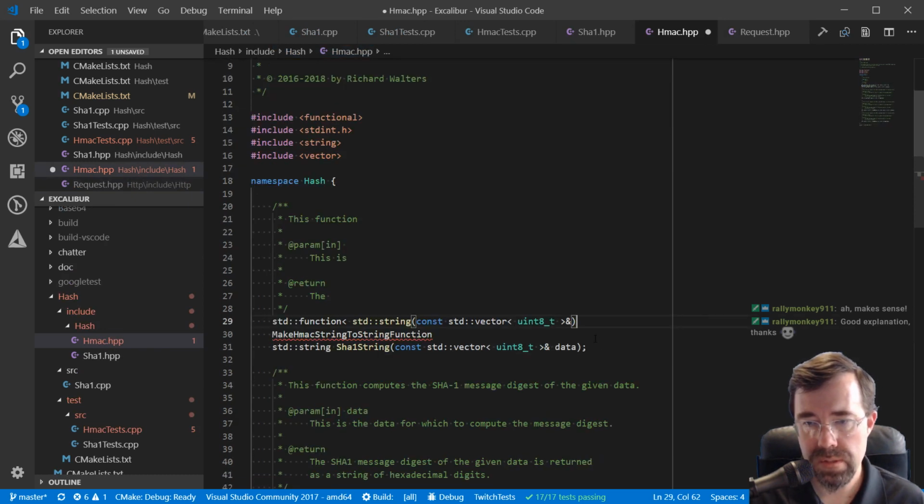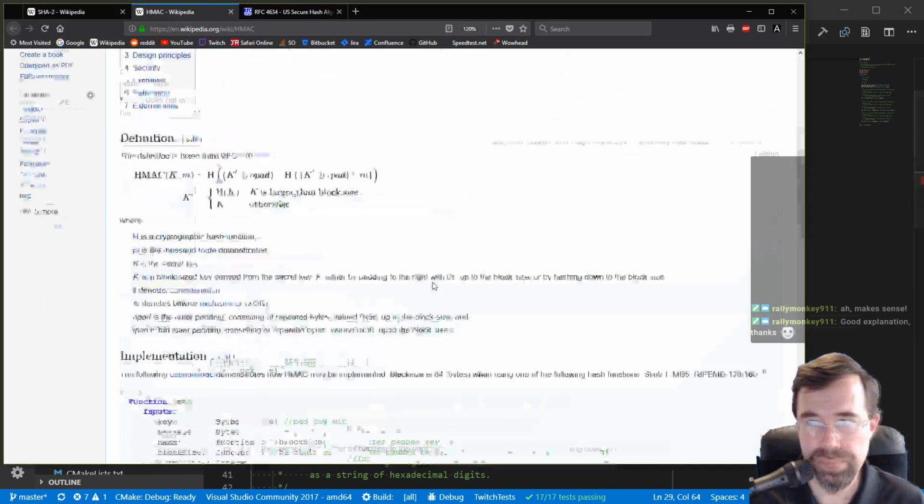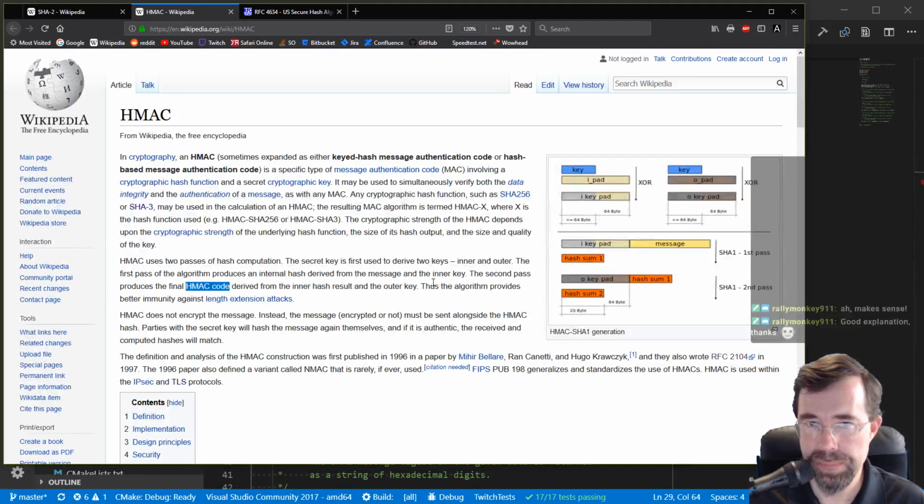Right, so this is one of our hash function factories, or HMAC. What is it called again? I guess it's just called an HMAC.